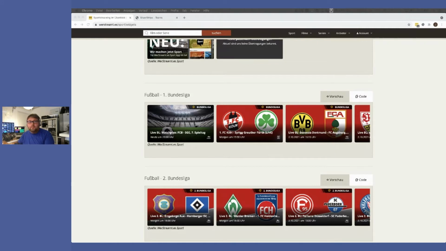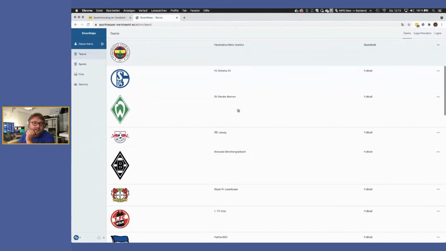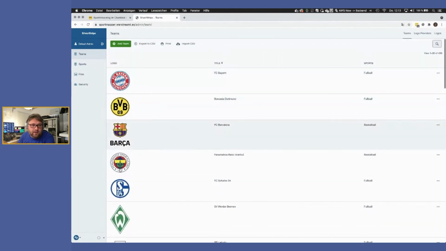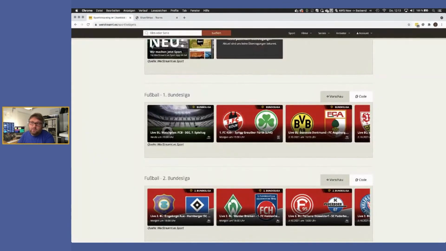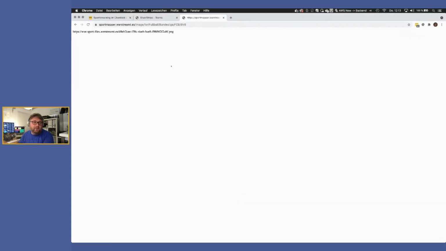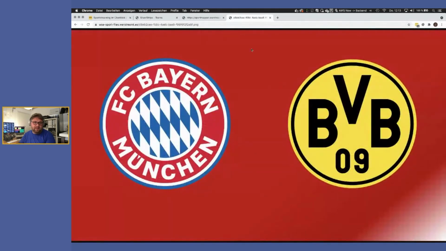So for example, we have all this metadata, we know all the teams, we know that we have their logos. And if we then want to generate an image for one of those matches, what we do is let me grab a link here. We contact our server and we tell it we need an image for Fußball-Bundesliga, FCB against BVB. It's really small, but what I'm trying to show you is it returns us a URL to an S3 bucket with the matching image. So if we open this up, this is the image it has on file.